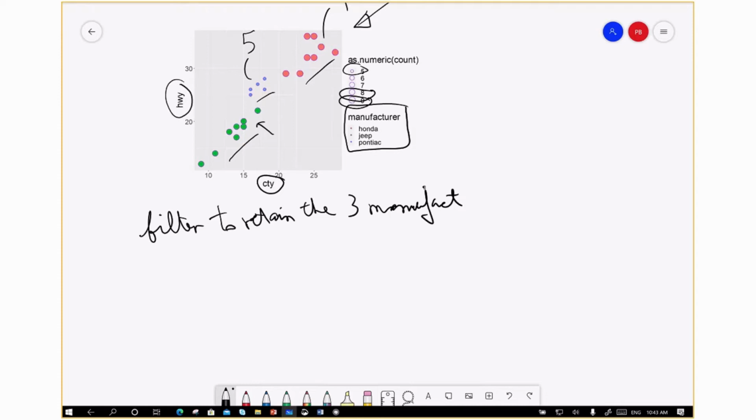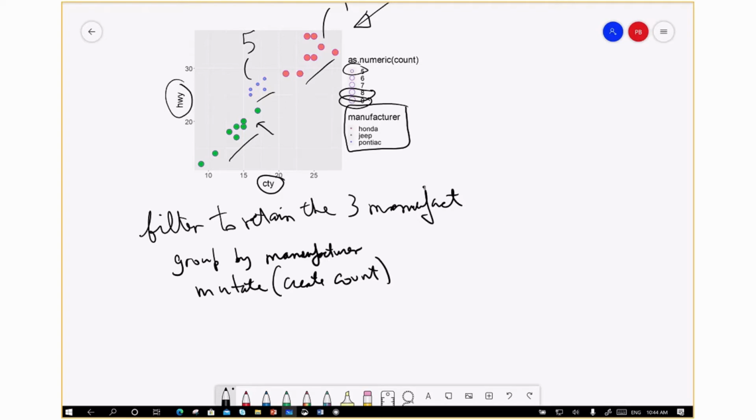And then you're going to group by manufacturer, and use the mutate function to create a new variable called count, which is going to be the number of observations associated with each manufacturer. And that's because you've grouped by manufacturer.